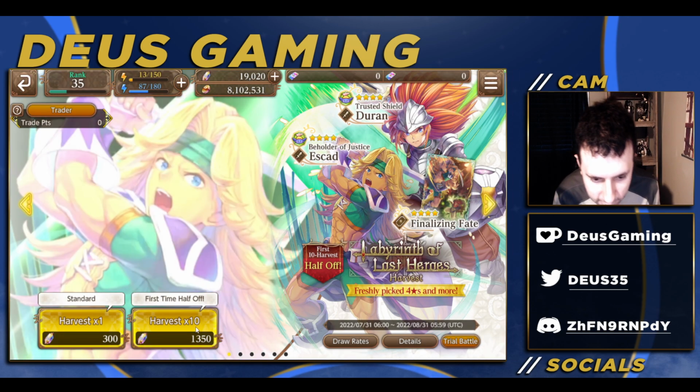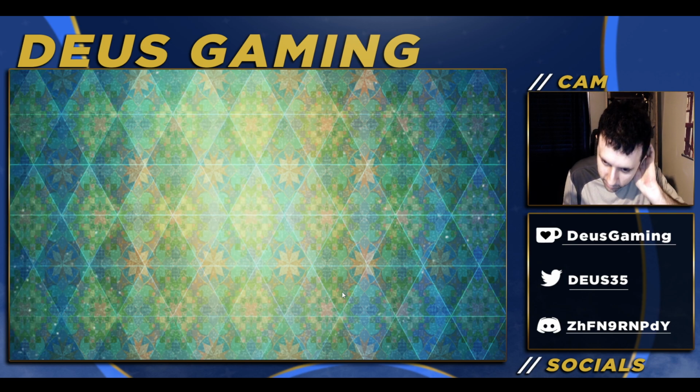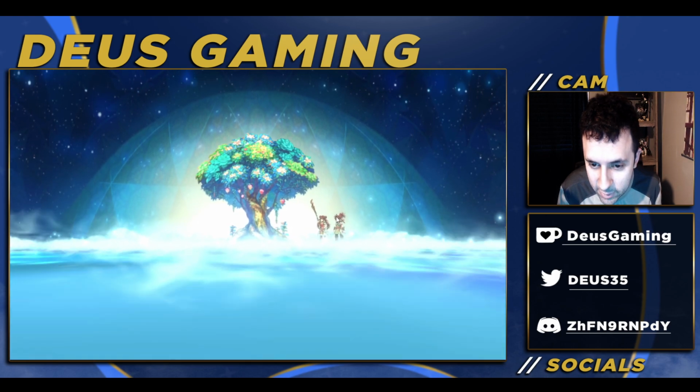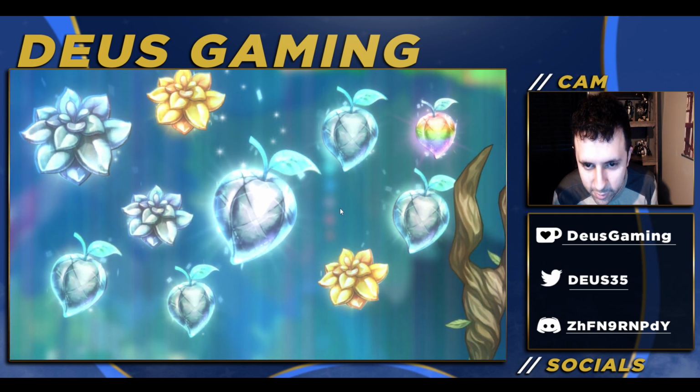I think we can do a quick half-off pull. Maybe I can get Duran. Let me know in the comment section below what you guys get for your pulls. Oh, we're gonna guarantee, I think guaranteed a 4-star. Yeah, there's a 4-star in there, so good.